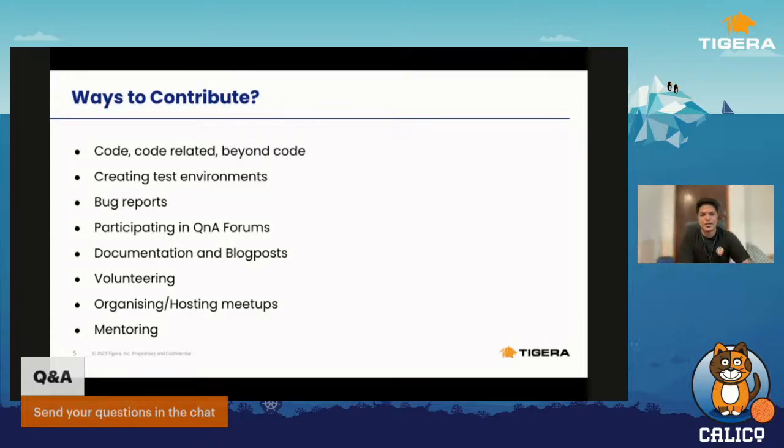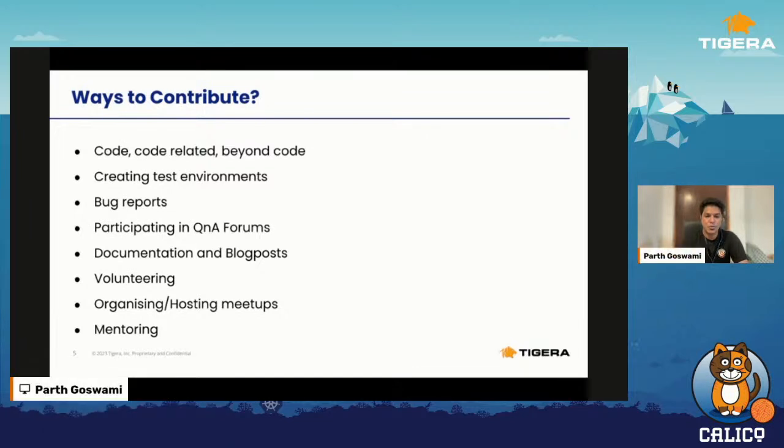Next is documentation and blog posts. Again, on the documentation part, I can circle back to the bug report or creating test environments. Whatever experience I had in creating that particular test environment, or in creating that bug report, I can create a detailed documentation or a blog post out of it, so that anybody interested in digging deeper about that issue can read your blog, add to your blog, modify your blog, and that is how the community grows basically. Next is volunteering.